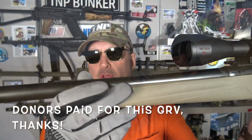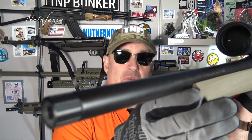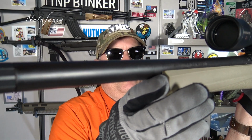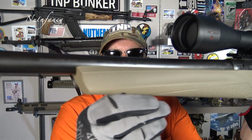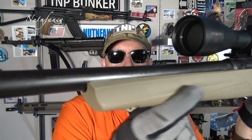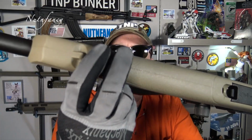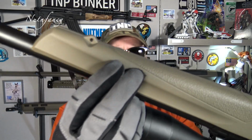Features. Done with POU for now. Again, threaded barrel, 5/8 threading. That's pretty cool. Like that. Threaded cap. That did not come loose. Nice barrel, free floated all the way through the polymer stock. This is not aluminum bedded in the forend, in case you're wondering, and it's somewhat narrow, so it's not a beaver tail forend. You've got a sling attachment point here. I didn't try to put a Harris bipod on there, but it looks like you probably could.